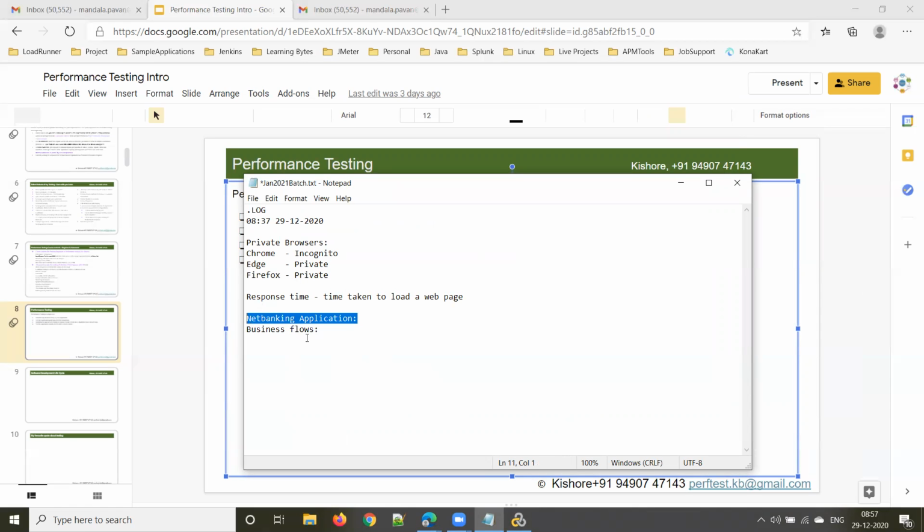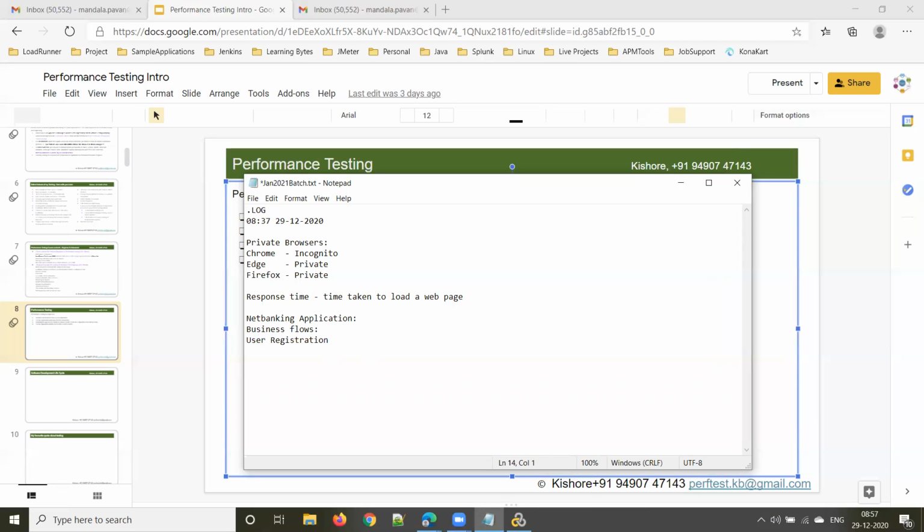Maybe everyone may not be using IRCTC, but everyone uses some net banking application. What do you normally do with it? We have to first do registration. We have to register ourselves.